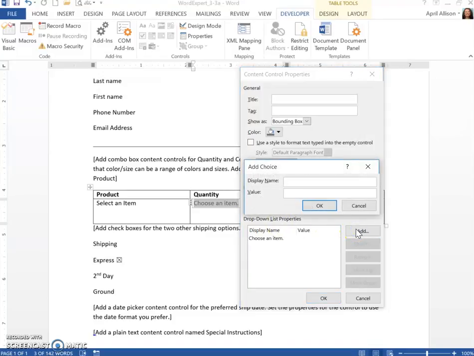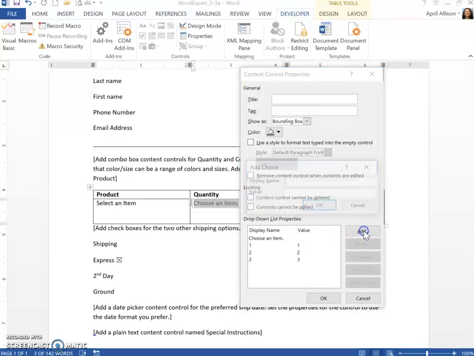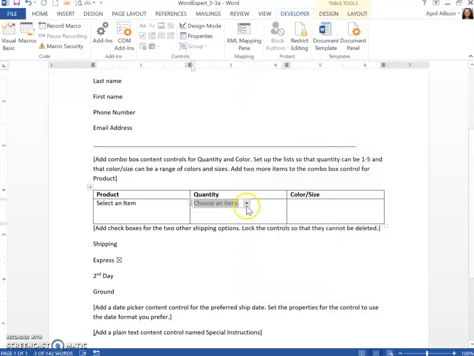So I'm going to go add. They wanted it to have values of 1 through 5. So I'm going to add a 1, okay, add a 2, okay, add a 3, okay, add a 4, okay, add a 5, okay, and then hit okay. Now you'll see those are your options. They can choose quantities 1 through 5.